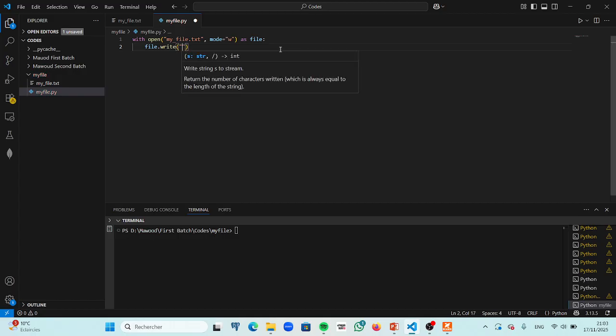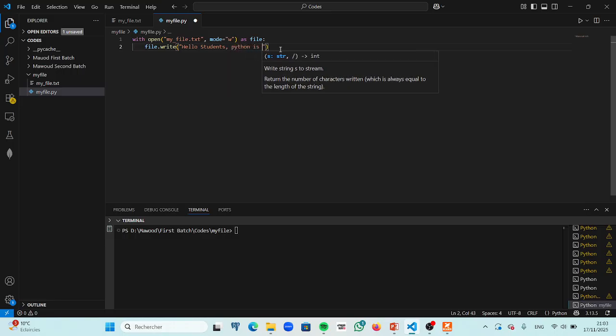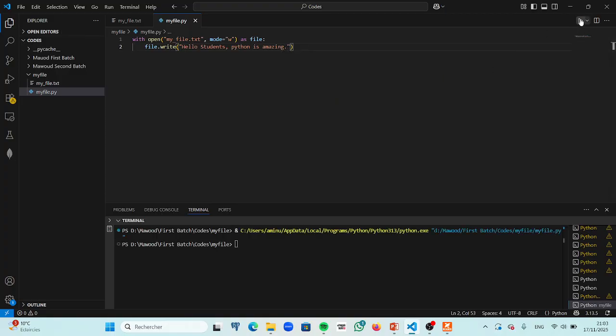I want to write, for example, hello students, Python is amazing. Okay, after I run my code, now this sentence should be added to this existing file. You can see hello students, Python is amazing.